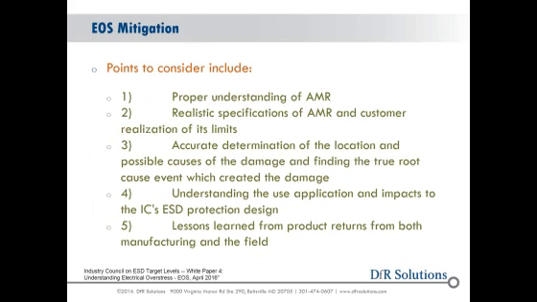So I guess the issue is to understand the AMR, know where that line is, that there be dragons beyond this. The realistic specification and negotiations between the customer and the vendor: these are the limits, and don't do this. And then whether it's preventative or in an after-the-fact failure analysis, the accurate determination and the true root cause of the electrically induced physical damage is what you want to find to define the EOS or ESD or ESD-induced EOS. And this is very important in order to mitigate it on future designs, as well as to quickly resolve the root cause of existing problems.